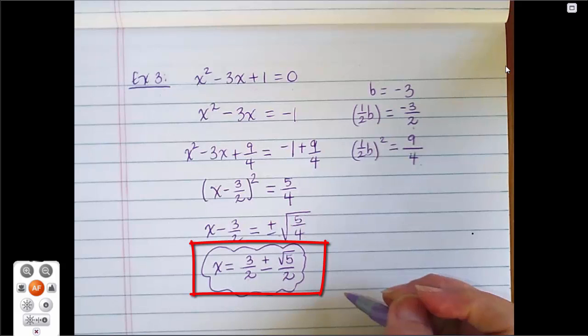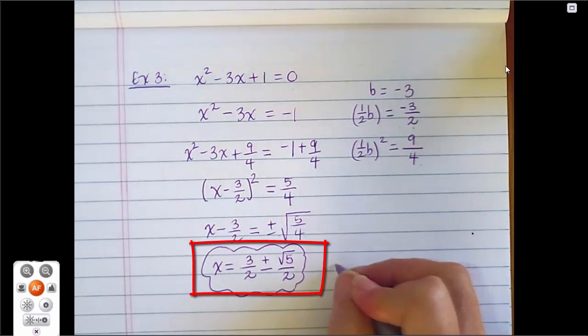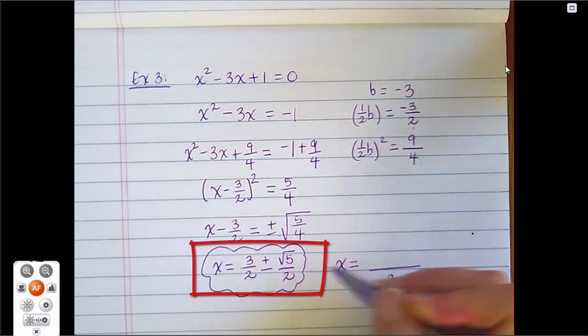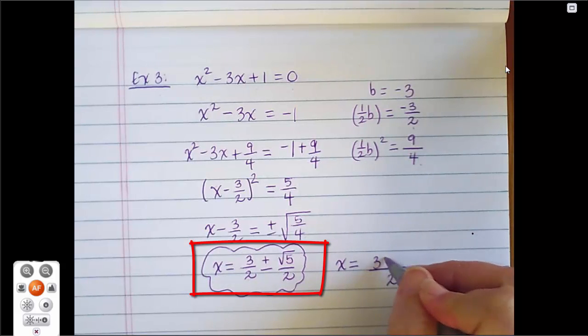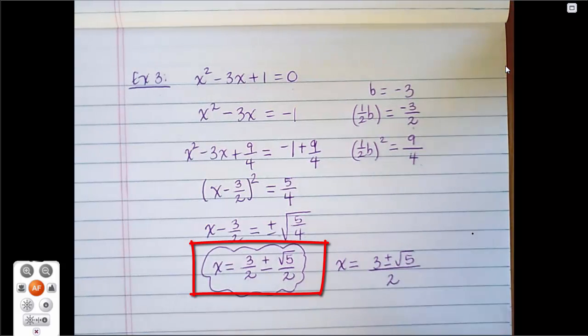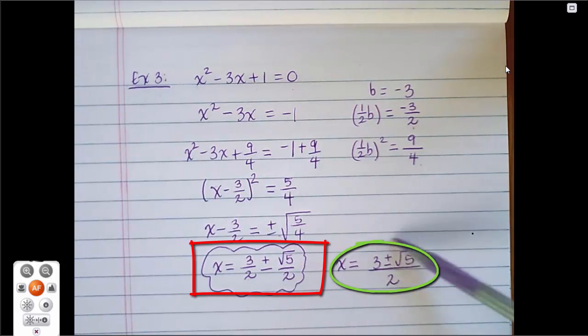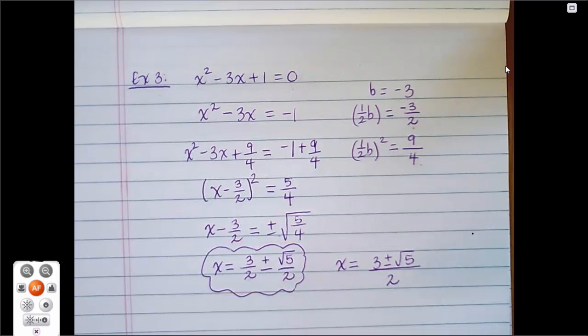If you would like, this is totally optional, you can rewrite this over one denominator. There's a common denominator of 2, and the numerator is 3 plus or minus the square root of 5. Some people like to do that because it reminds them of the kinds of results we get when we use the quadratic formula, and that's very true. You can leave this like this. I suggest it. Why do an extra step and maybe make a mistake? But again, if it makes you feel better, and of course math is consistent and you like a consistent looking answer, this works as well. Keep your common denominator and just show the combination of the tops.